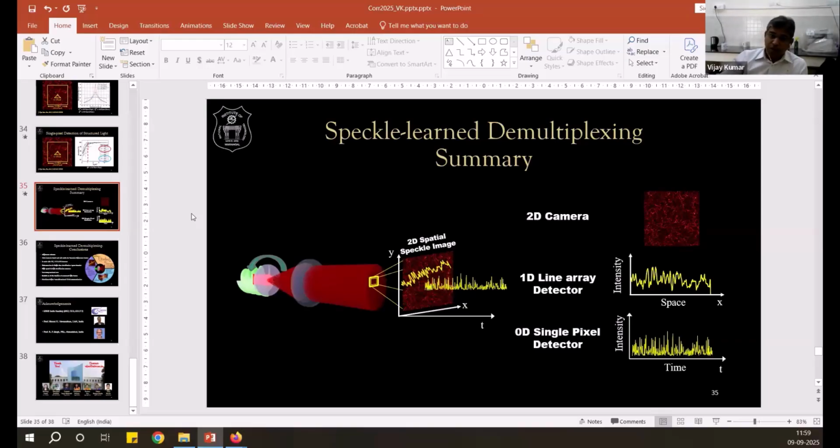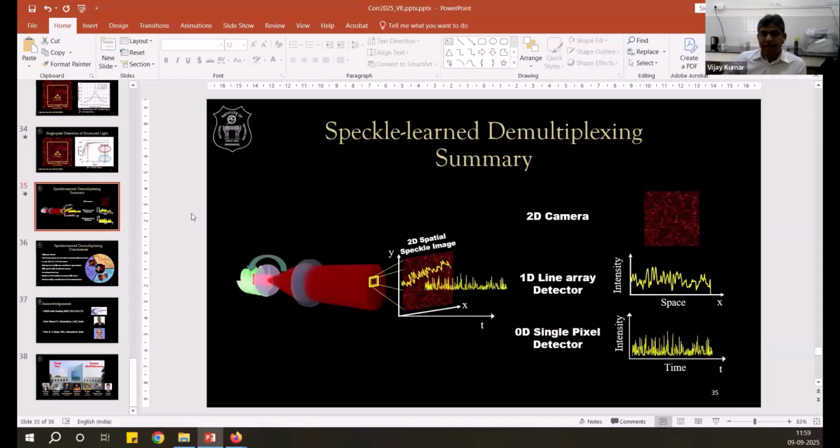So therefore, there is a one-to-one correspondence between the mode which you have launched into the fiber and the speckle pattern which you have got at the end. So therefore, I can do a one-to-one mapping. Once this one-to-one mapping is established, I can train using a supervised learning algorithm, because I can map whatever speckle pattern is there and label it with the corresponding LG mode. So therefore, I can identify which mode I have earlier launched into the fiber.